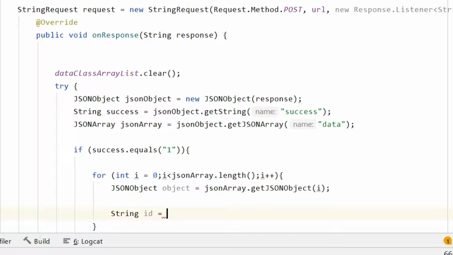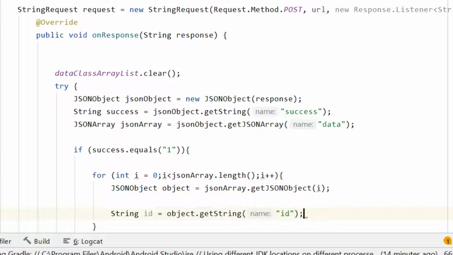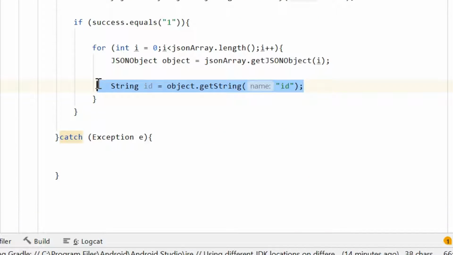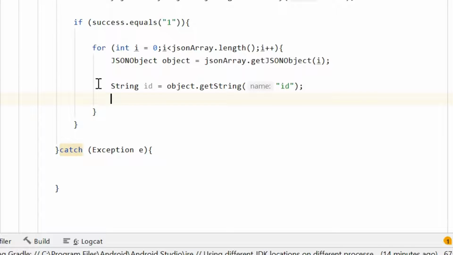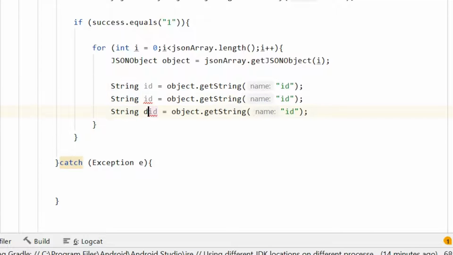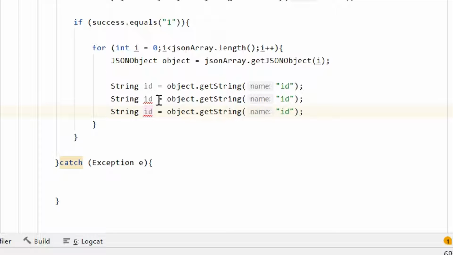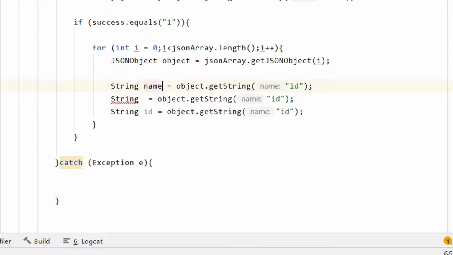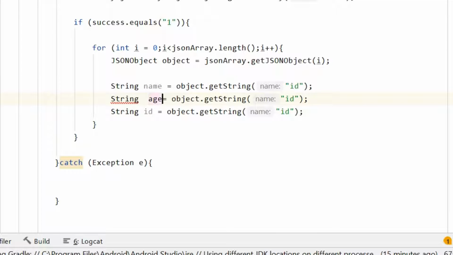So simply write id equals object.getString, and you have to pass the value of that parameter. So after giving the name id, simply press Ctrl+D and then Ctrl+D again. We only have 3 data: first one will be name, second one will be age, third one will be gender.